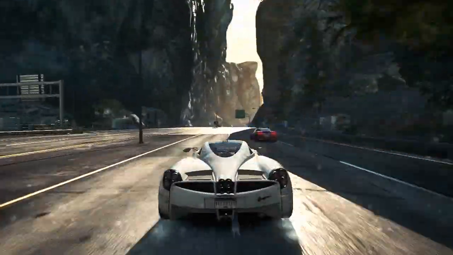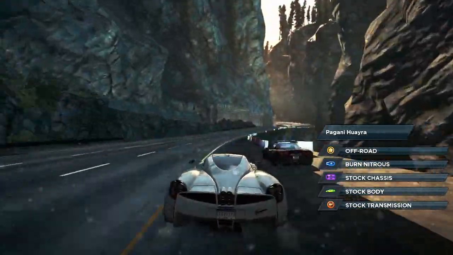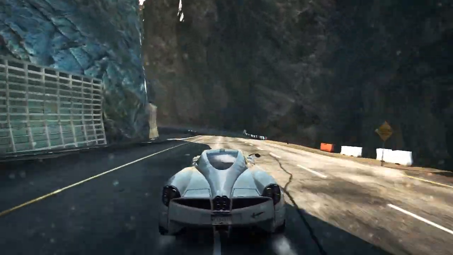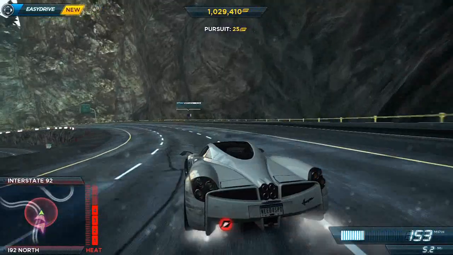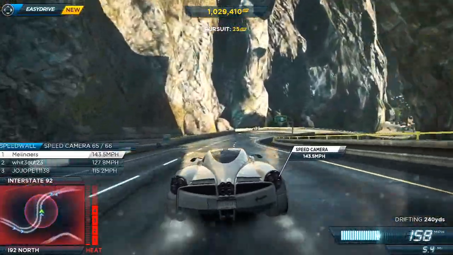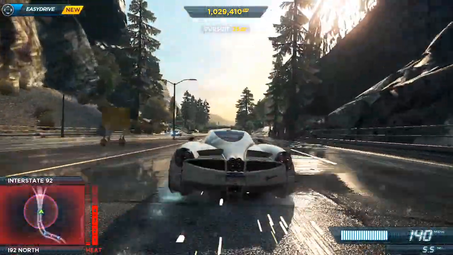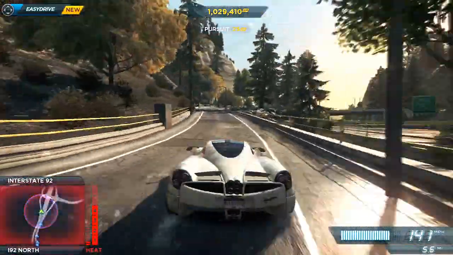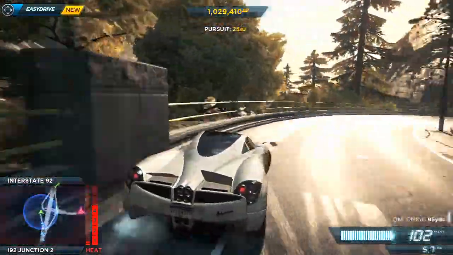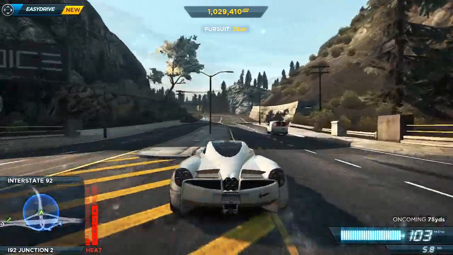Alright, there we go. And I think we've officially hit 1 million speed points. Alright, let's just get out of this situation with cops. See if you can knock that guy off the mountain. Oh, that would have been yeah. This thing feels like it handles clean and then it's fast. Oh, yeah. I like it. There you go. Get off at the wrong exit. Oh, I don't know where we're going to go.